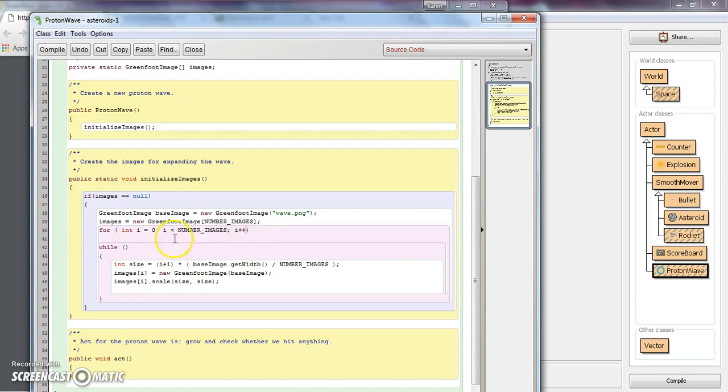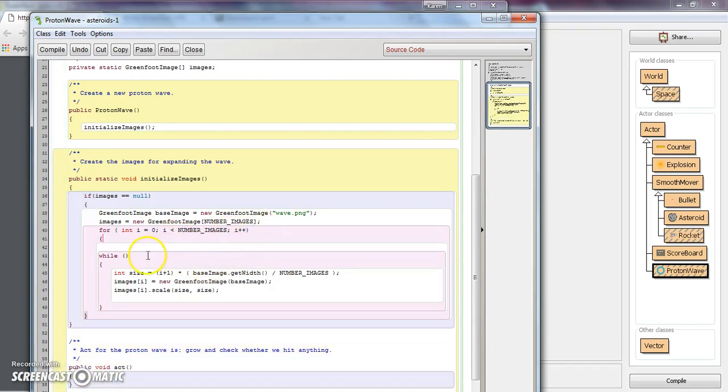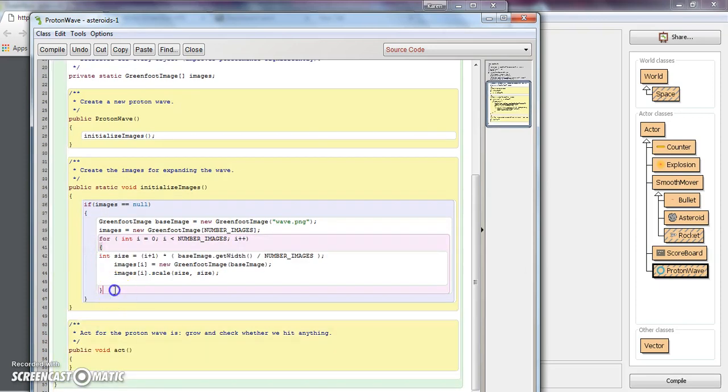I don't need the semicolon at the end. And then I have a beginning brace for my for. We're going to eliminate the while. And I have the ending brace for my for. And so I just rewrote that while loop as a for loop. You have your initialization, your guard, and the update all in one nice compact statement.